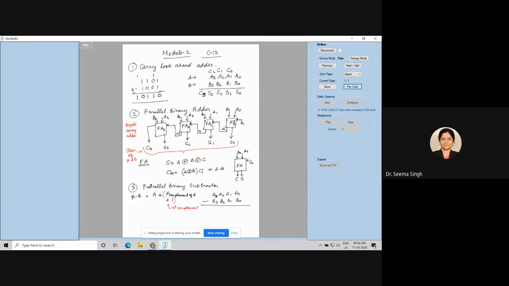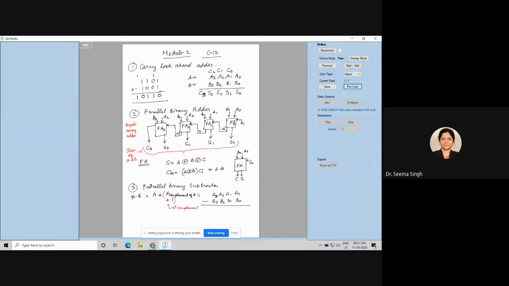It will give me the 1's complement, right? But if I want to make the 2's complement, I am supposed to add 1. So what she told, I can put a 1 here. So that is very right. We can put 1 there and we can make it the 2's complement.